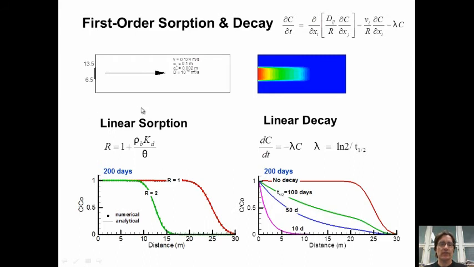You've already studied linear absorption and linear decay. Here are just some examples of incorporating these into a model, into our advection dispersion equation. So with linear absorption, this retardation term, we can just divide the dispersion coefficient and the velocity by R in our model to simulate this effect of absorption. So here's a case of no absorption, R equals 1, an advective dispersive profile. And at the same time, here's the profile with absorption, retardation of 2. So exactly 1/2 the velocity and a corresponding reduction in dispersion.